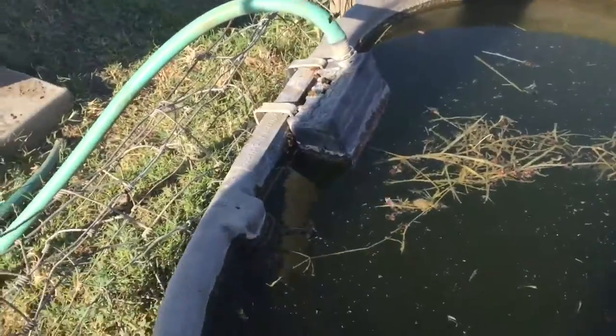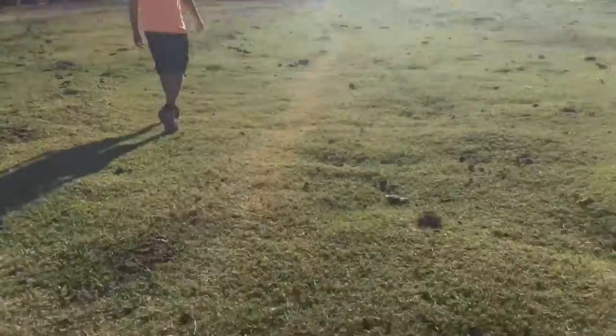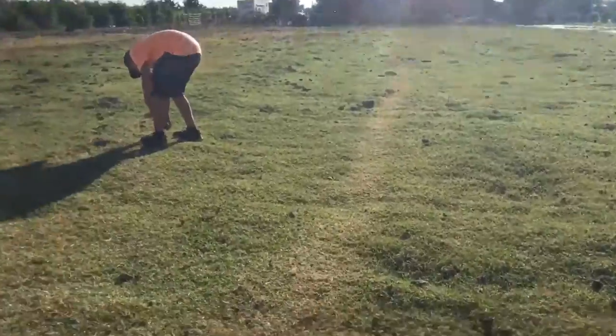If you're scared of bees, just try to keep your distance a little bit. Make sure to always stay real calm. If you freak out, you're just asking to get stung. We're looking for some sticks now for the ones that are drowning currently, if we can.